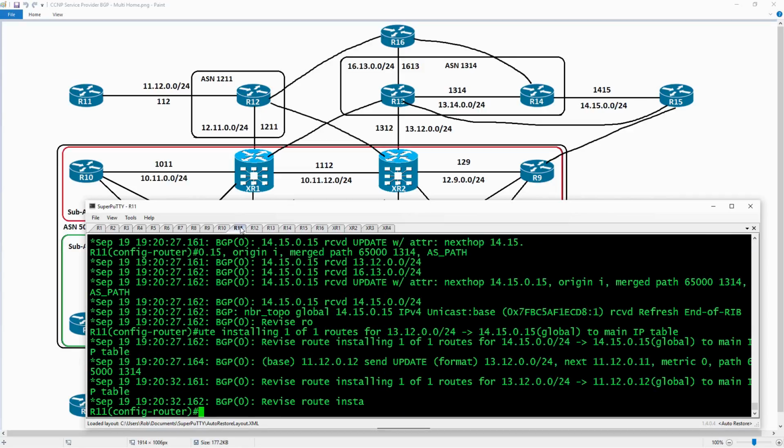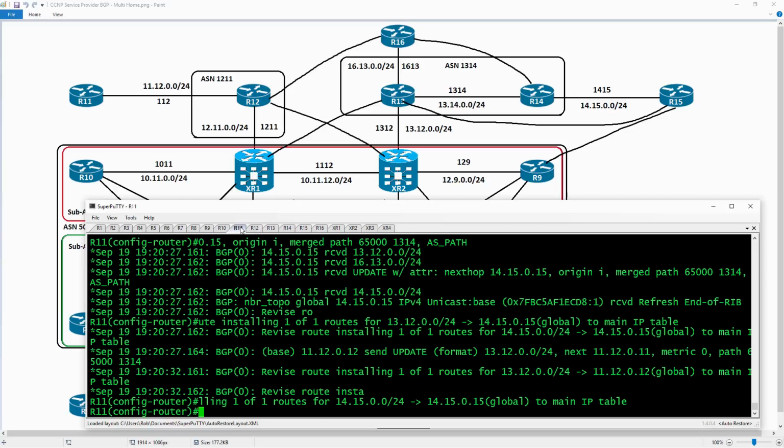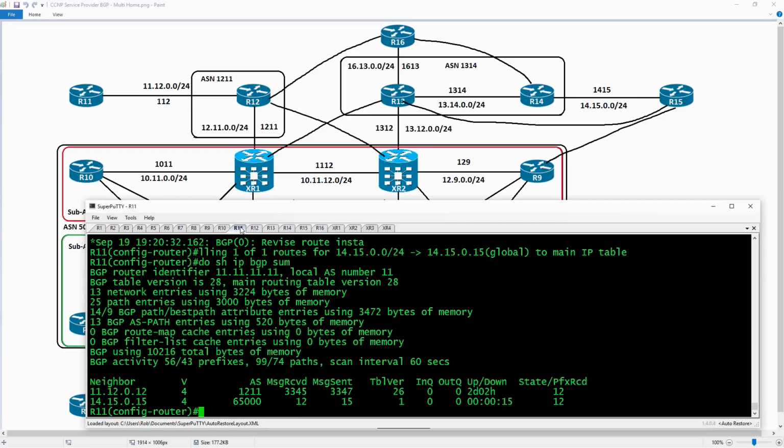Now I'm forming the peering, as you can see. I'm getting a bunch of routes installed, and if I hit the command again, I should have a peering, and I'm good to go now. So this is why I don't trust this command, but I just wanted to make sure you guys understood that.